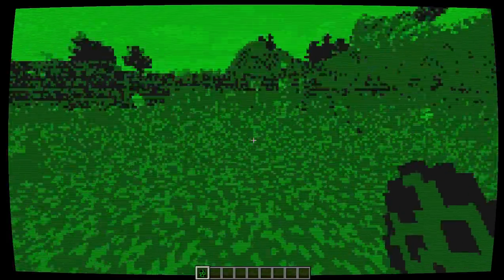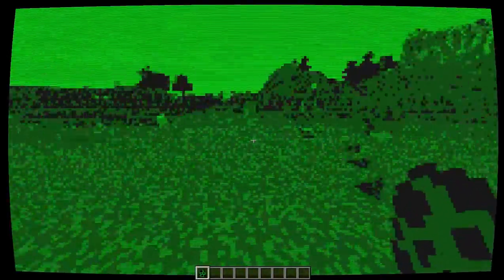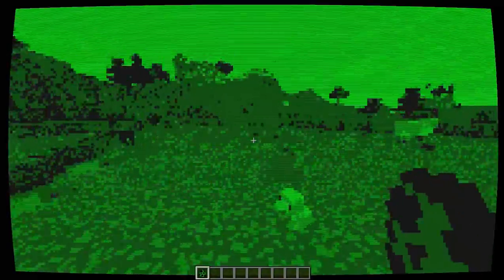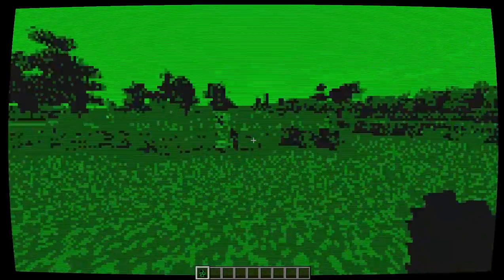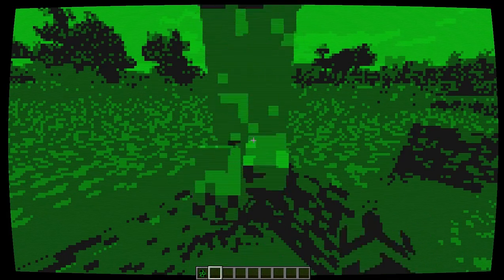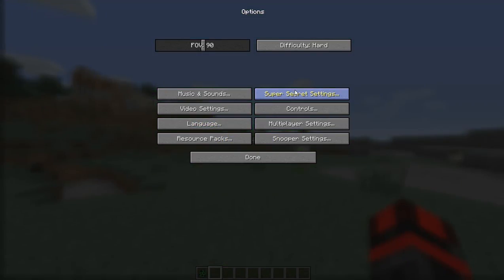Now this one is really bad. Definitely you don't want to run into a creeper like this. They mix that TV-like setting as well as the 8-bit, and on top of all of that, they turn everything into a green hue. So, blow up. Blow up. Why don't you blow up? Anyway, let's go on to our next one.